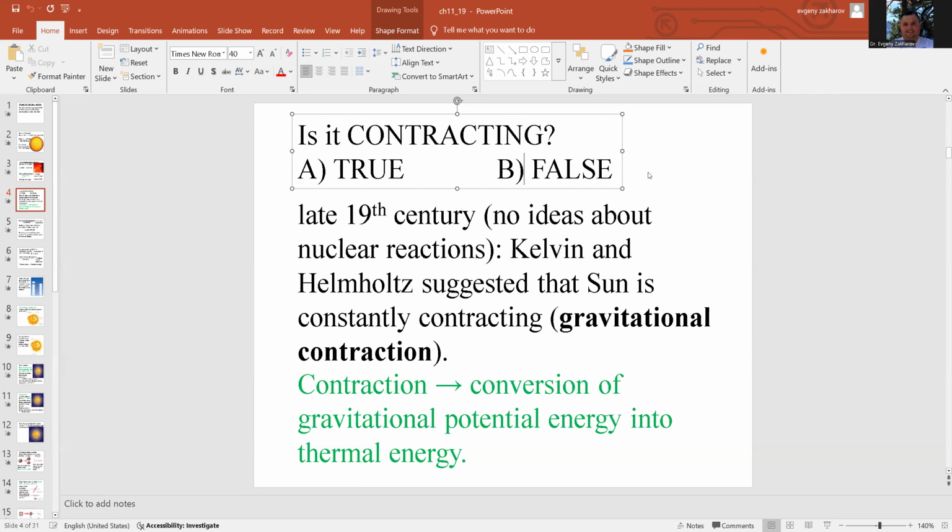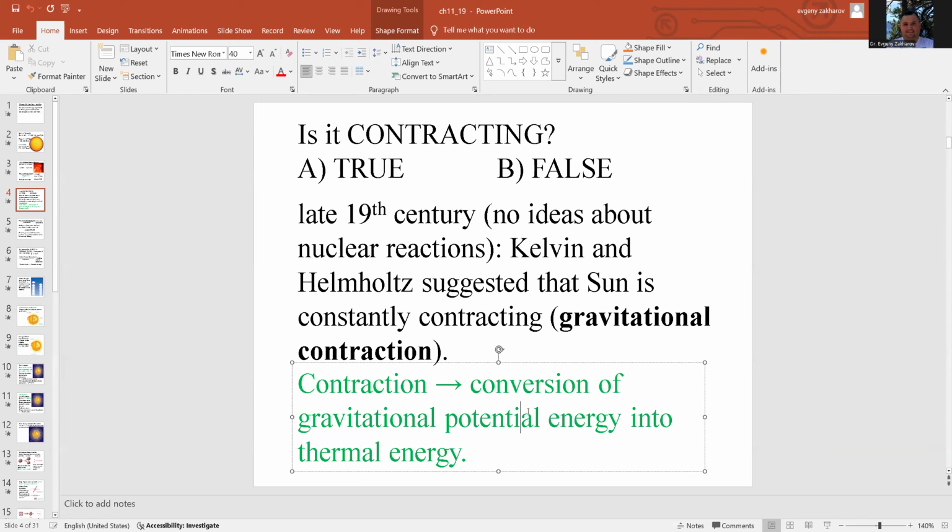But turns out that once the star is born and enters the main sequence, there is no more contracting. It's not the contracting process that really defines the energy production. Let's put it this way. Your conversion of gravitational potential energy into thermal energy and other forms only happens when you have the process of the formation of the star. And once the star has formed and entered the main sequence, no more contraction.